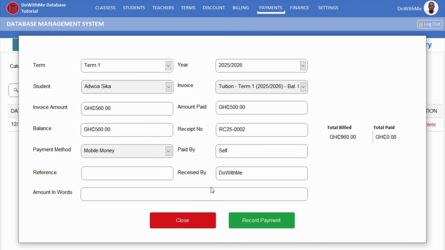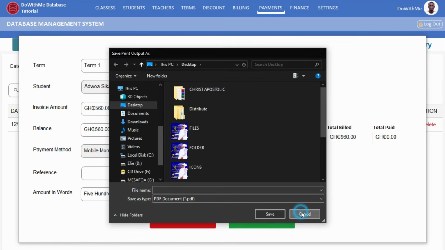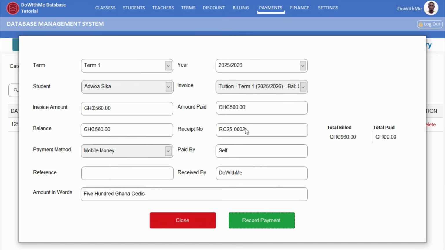Then the amount, say 500 Ghana cedis. All right, so now just go to record payment. Yes, and it's waiting for the printer, but since I don't have a printer, let me cancel it.